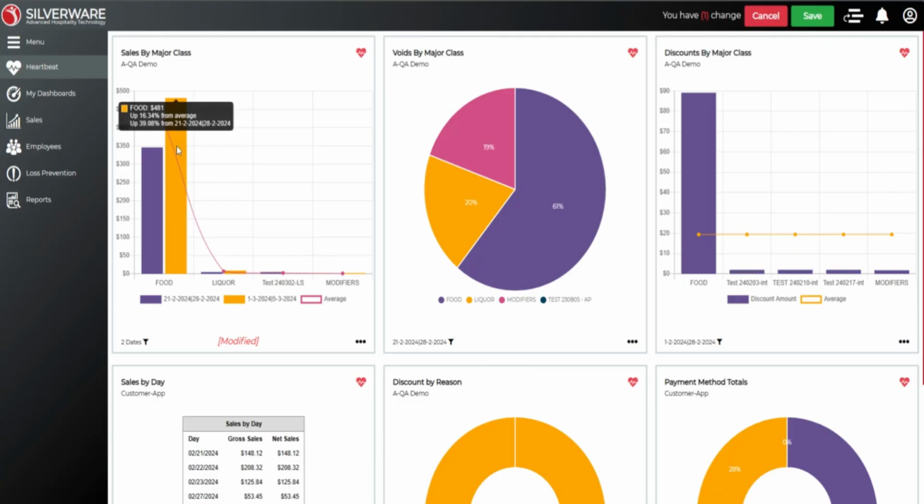Now once I've made all of these changes here and I want to keep this rolling with me, I can go ahead and press save in the very top hand corner here, and it's going to save my changes, so next time I come back to this page it's going to look the same way I left it.